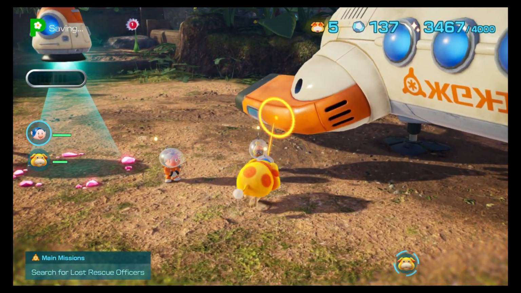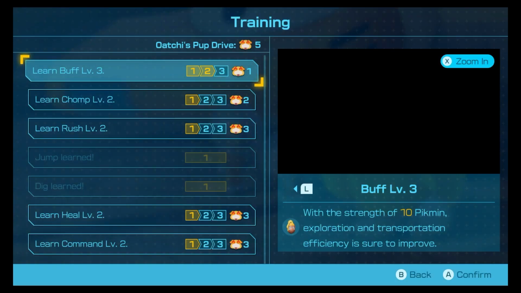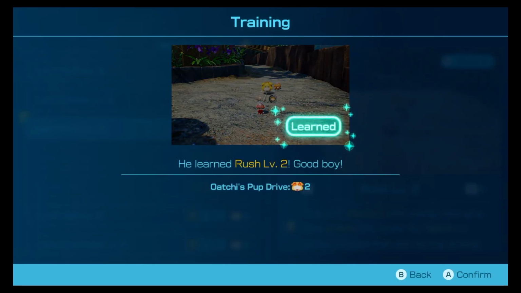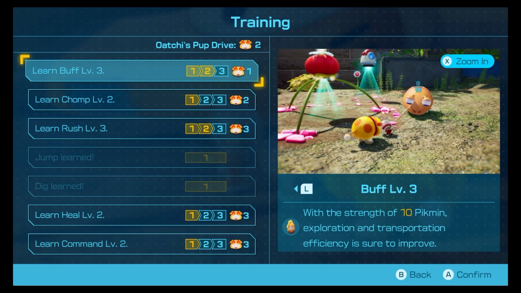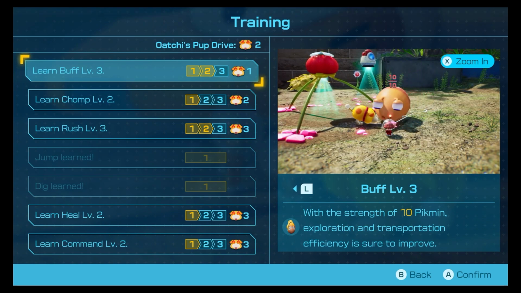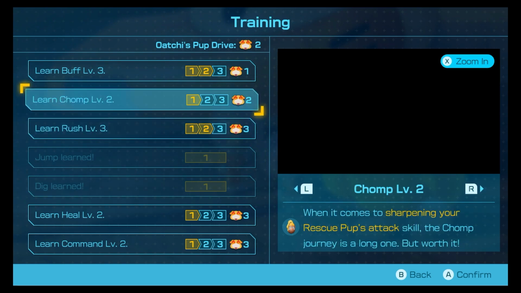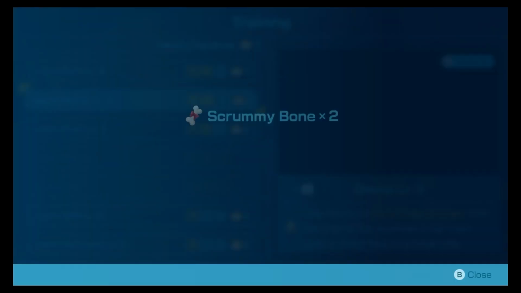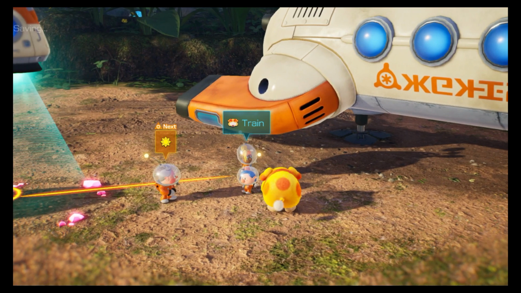As for Uchi, can we upgrade him now? Let's get training 5, so let's upgrade his rush. And then buff him to give him the strength of 10. Now let's give him extra chomp. Cool. Now let's get back out there.